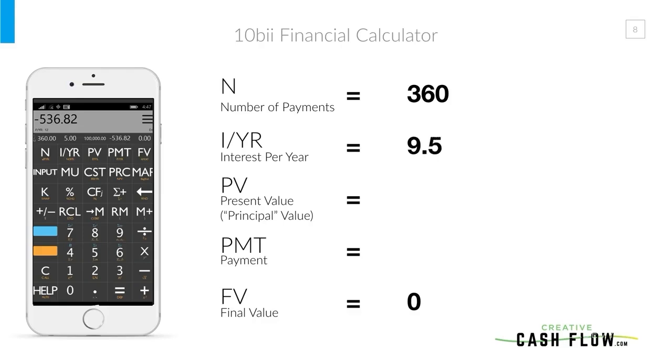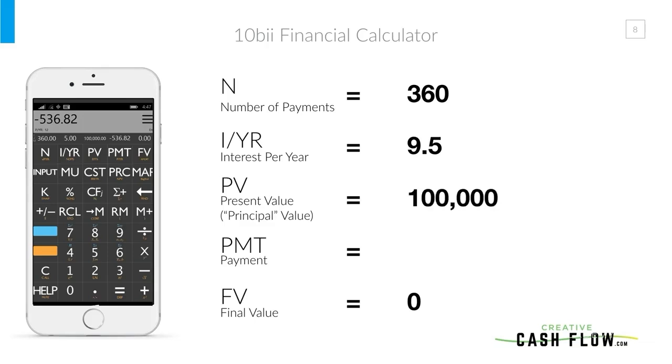Now, a cool thing about this calculator is you can use the calculator just like a calculator. If you don't know how many payments that would be, you can just say 30 times 12 equals, it'll tell you 360, and then you push the N button and it's going to populate 360 into the N field, right? Next, we're going to go to the interest per year. 9.5, you're going to type in 9.5, you're going to push the I/YR button. You're pushing the numbers first, and then you're pushing the field you want it to populate to.